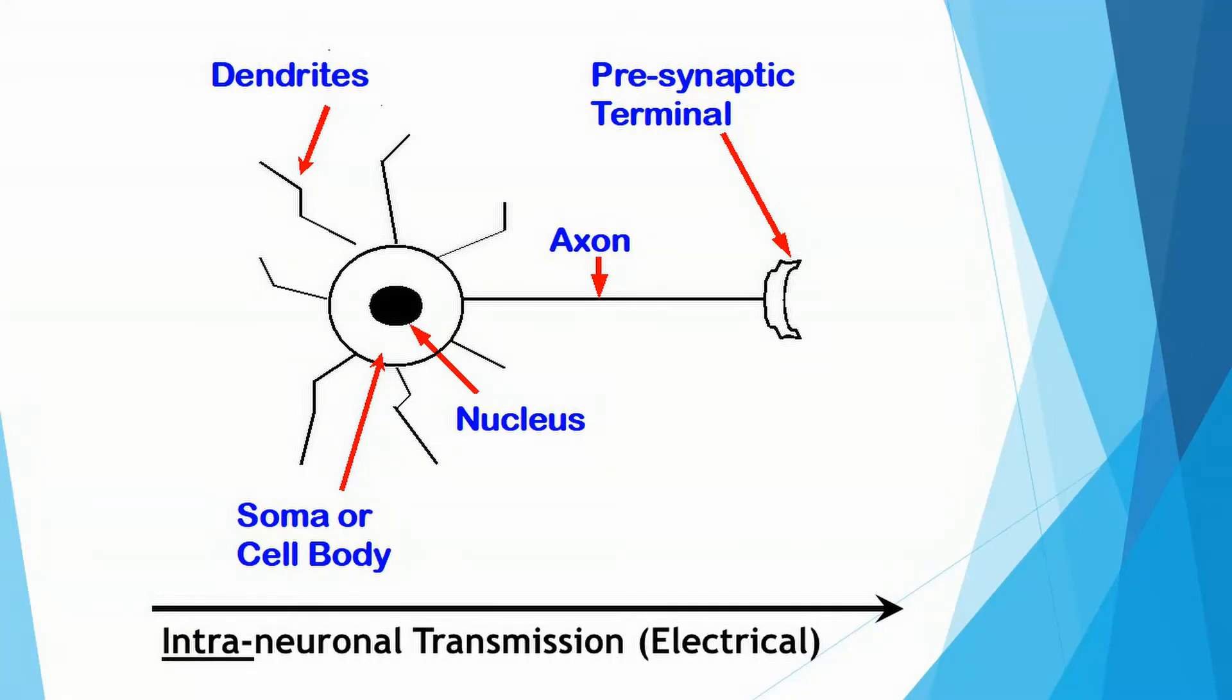As mentioned previously, we're going to focus more on cells in the nervous system that are important for neural messaging. These are the neurons, and I'm showing you a diagram of a prototypical neuron.